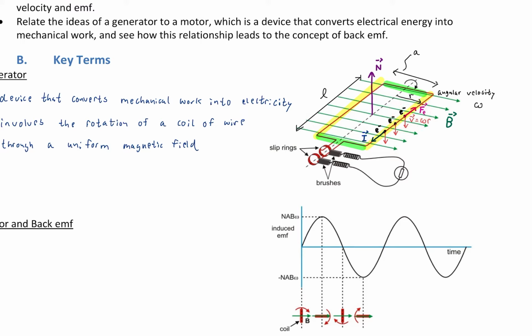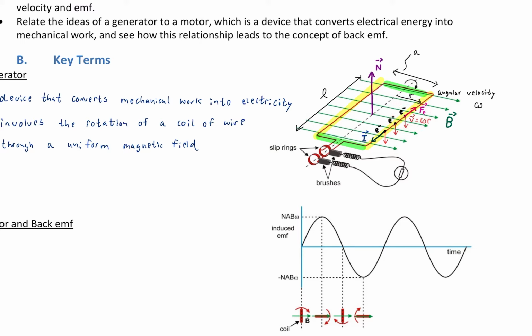We can also conceptualize the induced current due to Lenz's law and say that the induced current must oppose the change in flux. At this point, what is the flux? Well, at this exact moment in time, the flux is zero, isn't it? Because none of the magnetic field is actually crossing through the enclosed area. But of course, a moment later, as the coil rotates, the magnetic flux will start increasing until a maximum magnetic flux, which will be a half rotation later. Because at that point, the loop will be vertical like this, and the magnetic field will be completely passing through it, and flux will be maximum.